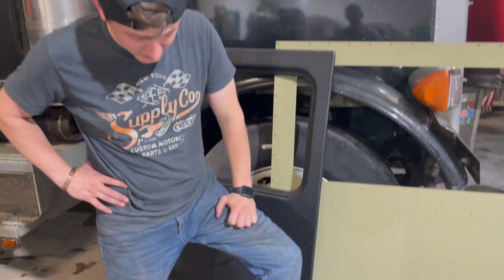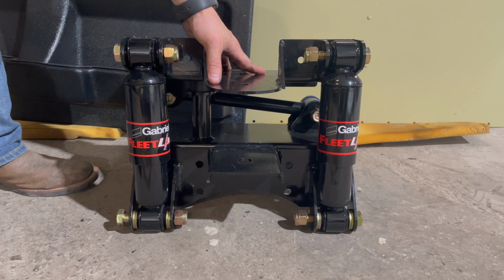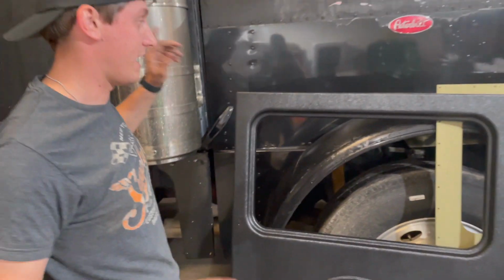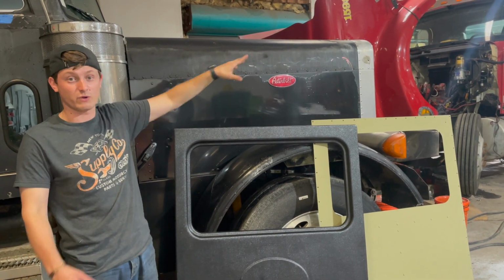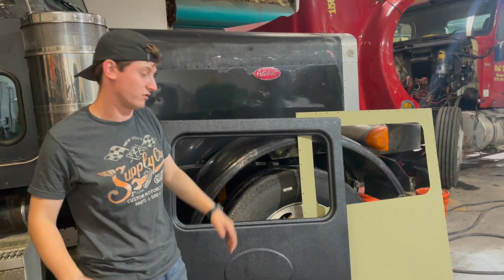Then most importantly, you get your air ride system. A lot of old school trucks are not on air, so this kit allows you to put the cab on air once you pull off the sleeper. In doing that, you have to remember to pull off those support mounts, if you have an older truck, that connect the cab to the radiator. You have to turn those bars from the radiator down to the frame like the modern trucks.